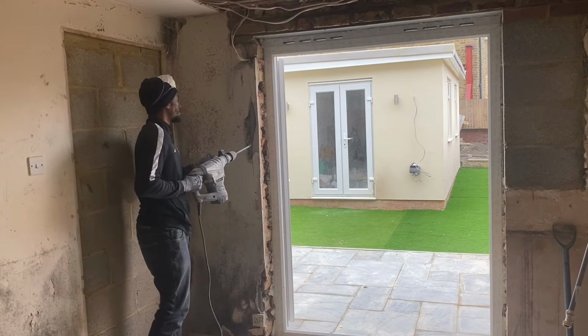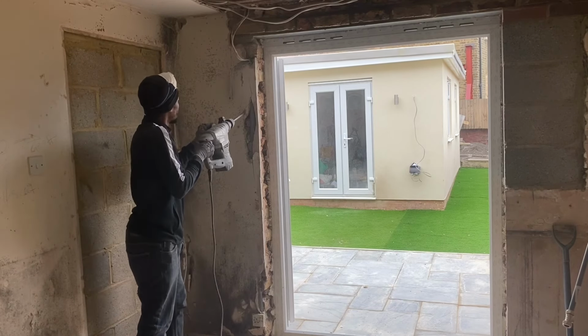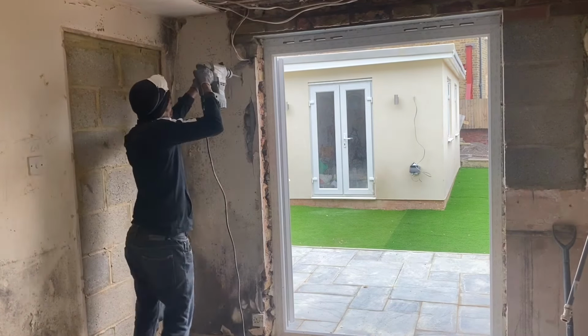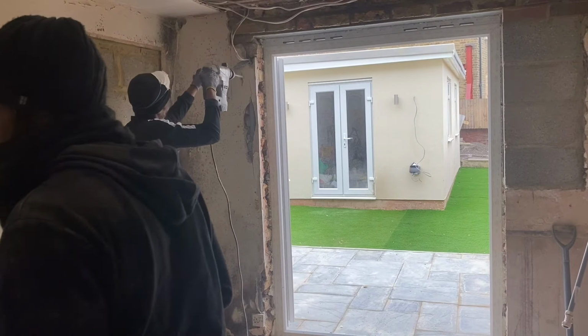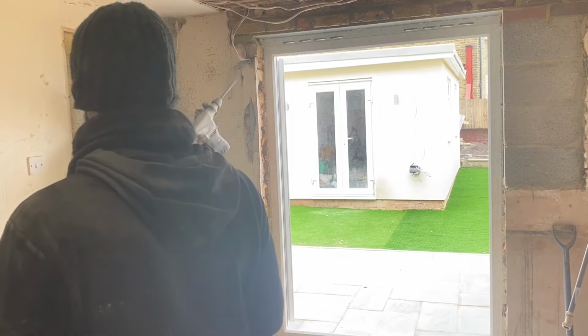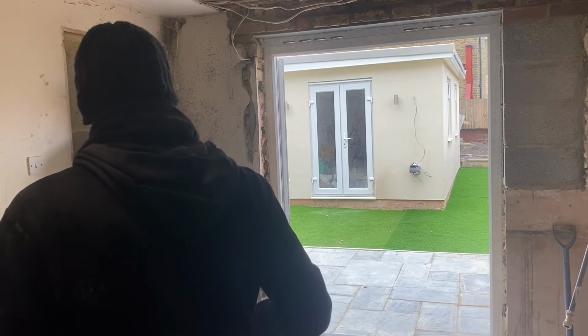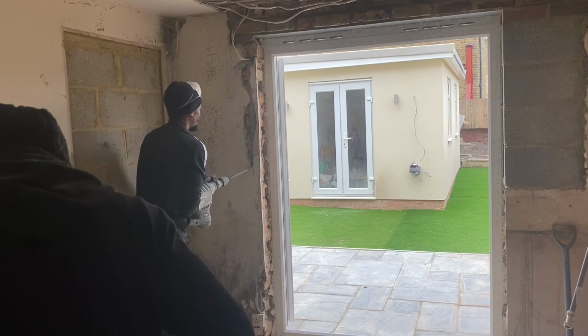We're back in the kitchen today, actually working a few different spaces in the house, just doing a few little jobs. As we can see what we're doing here, we have to remove a cable that's in the wall here so that we can put the angle bead on the edging around the window. So we're going to be working on that.